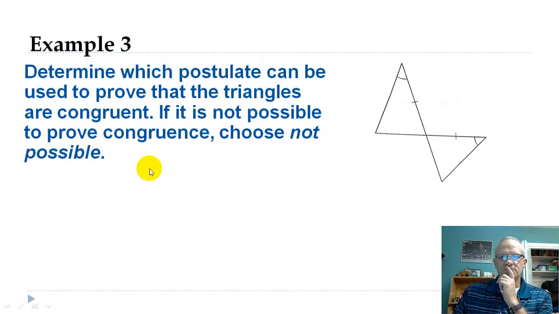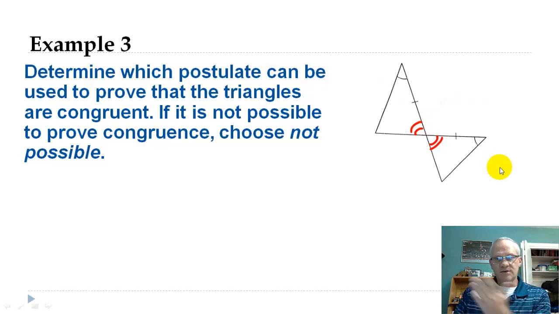Okay, now we've got another situation here. We've got two sides that are congruent. We've got two angles that are congruent. That's all I've got. I don't have anything else. Okay, is there anything else I can figure out here at all? Well, if you notice, remember when two straight lines cross each other, they make a pair of vertical angles, which are congruent to each other, okay? So what that means is this angle right here is congruent to that angle. And actually, I'm going to make 2 marks there since we've already got 1 mark.